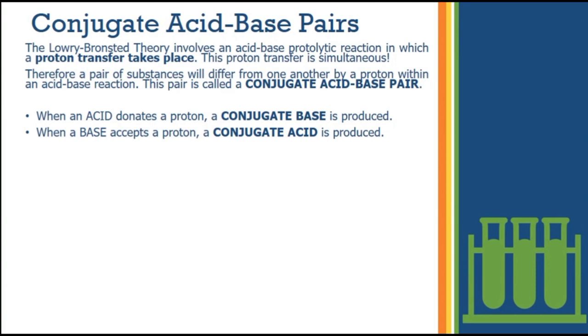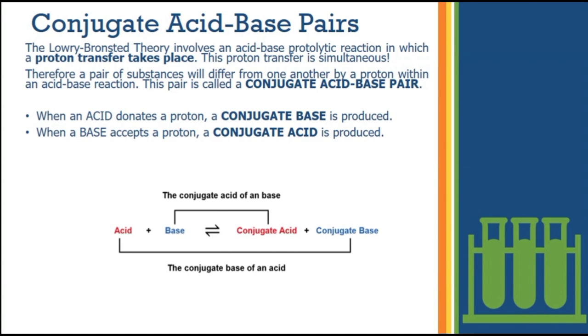Have you got that point? So every acid has got its conjugate base. And when a base accepts a proton, a conjugate acid is produced. Very, very important. Now, how does this look in reality? Well, here we have a very fine designation on our PowerPoint. Look at the red acid on the left-hand side. There we have the acid. Now, the acid has its conjugate base. Can you see the blue on the other side? That's its opposite number, or its partner, one can say.